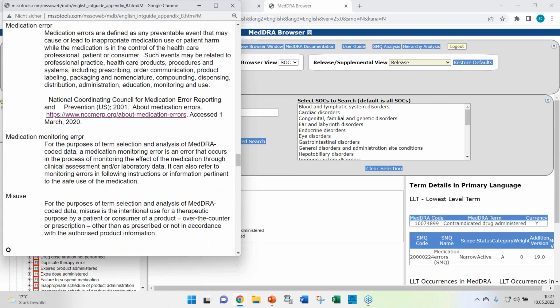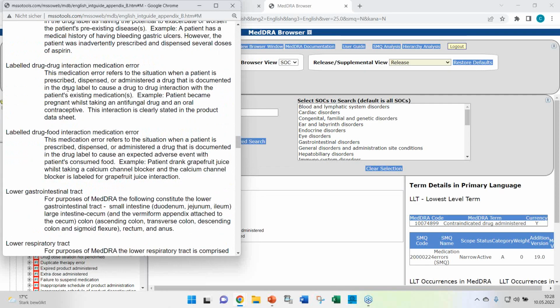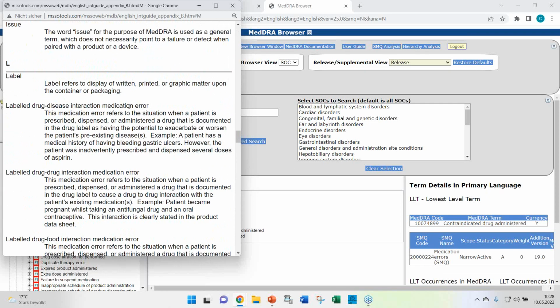Now we have the labeled drug-disease interaction medication errors. This was one of the options in our poll. This medication error refers to the situation when a patient is prescribed, dispensed, or administered a drug that is documented in the drug label as having the potential to exacerbate or worsen the patient's pre-existing diseases.